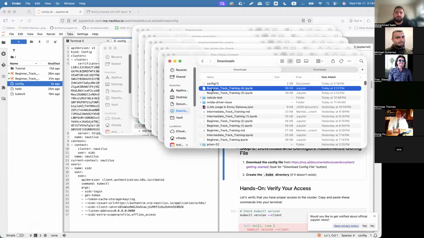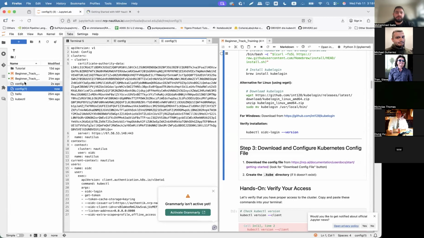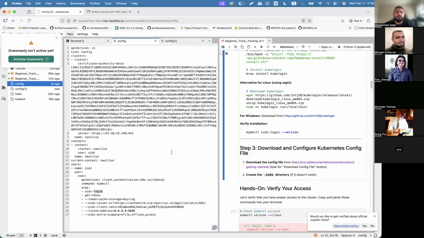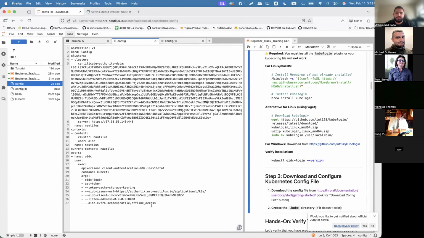Or likewise, I can just go to my downloads, drag and drop it, and it'll show up here. Now, if you're an old-time user of NRP, at one point the policy was that this file in itself was private, so each user got a custom file that authenticates their identity, and you weren't supposed to share them. But right now the entire cluster has the same file, so yours will look exactly like this one, not a single thing off.